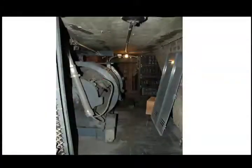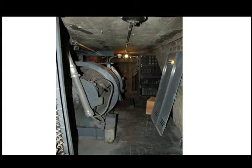Here's a similar machine room. Like I said, remember those ceilings 5 feet and under? I wasn't lying. This machine is sitting over the hoistway, and you can see the control panel to the right and behind that particular piece of machinery. Whoops. Am I going forward or am I going backwards here?